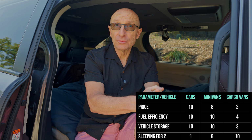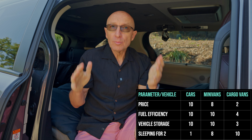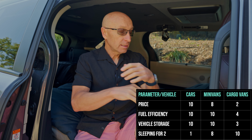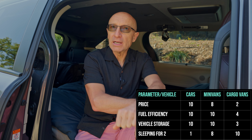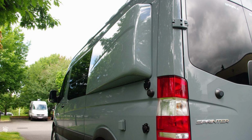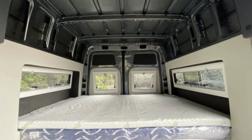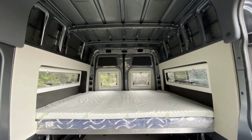Sleeping comfort for two. While it is theoretically possible to sleep in some cars, most campers traveling in cars sleep in tents at campsites. The hybrid Sienna interior and width make it possible to build a 9-foot long and 50-inch wide bed. Judging by window bump outs for extra length of the bed, most cargo vans have transverse bed installations with about 6 feet long beds.